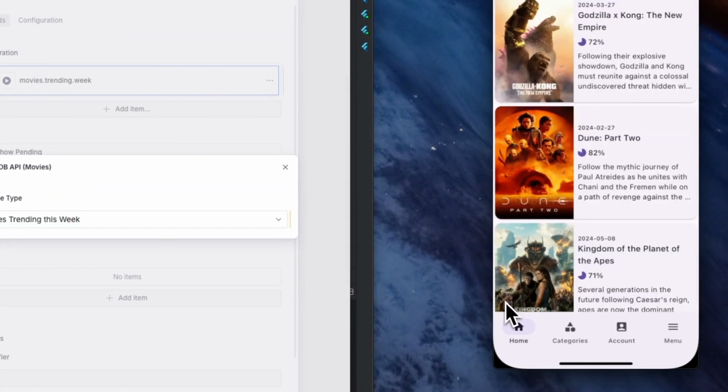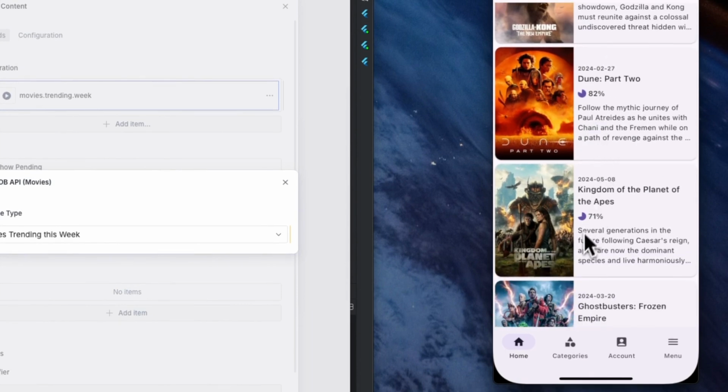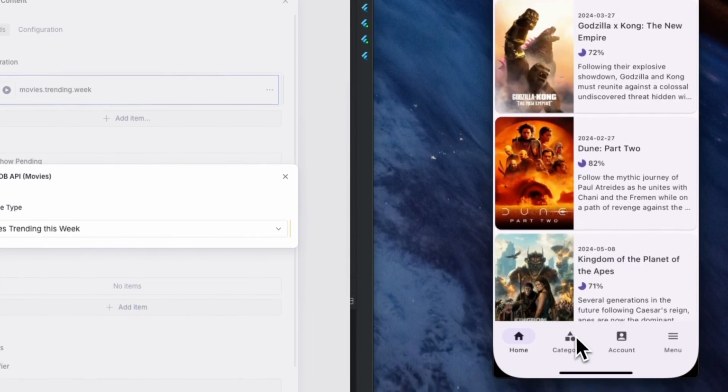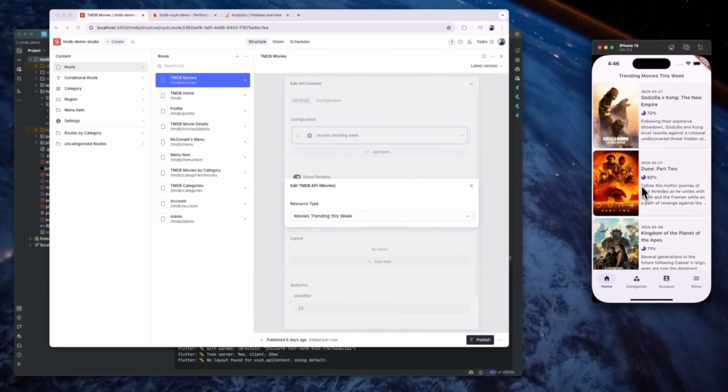Let's see, that also has pretty much the same setup, right? So Godzilla and Dune are pretty much the top movies this week. Okay, so that's about this screen, and you can see it's pretty easy to change between these things. And when you're doing a demo for your leadership, your management, or in between yourselves as a team, you can try out these different combinations and see what works, and then use that to keep it on the final app.